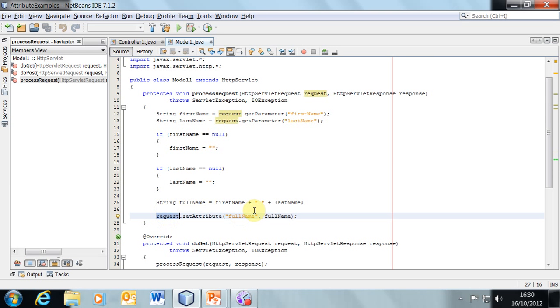And it's important that we remember which scope it's gone into, because since each scope is isolated from all the other scopes, if we put it into one scope, then we're going to have to go back to the same scope to retrieve it.